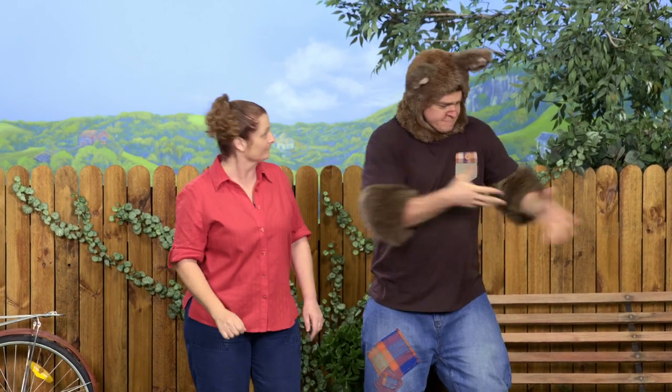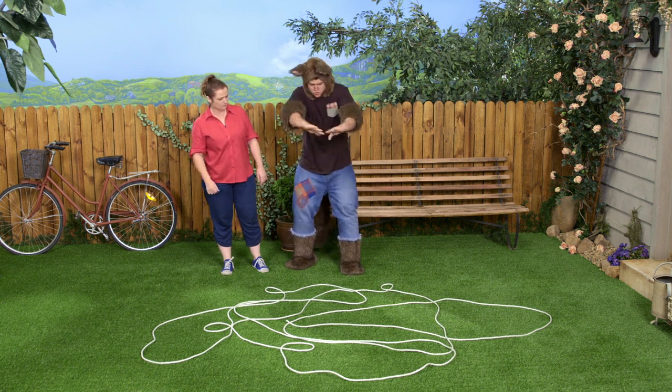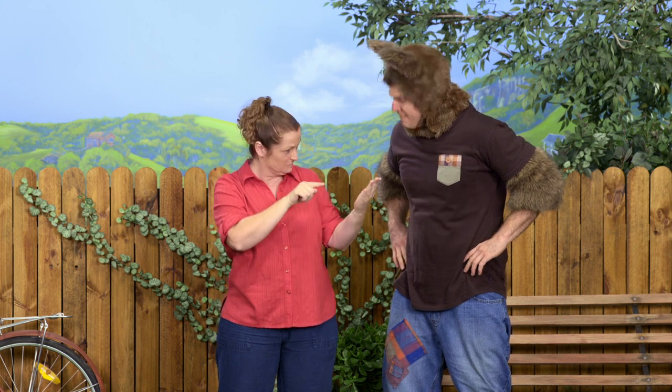I saw your new rope and I wanted to see how long it was. As I was laying it out on the ground, I saw it making some nice shapes — lots of different shapes, and they looked so good. This might sound silly, but I felt like I was taking the rope for a walk. I don't think it's silly at all, Possum. It's a wonderful thing that you've done here. In fact, a famous artist once said: when it comes to drawing lines, there are those who plan really well and others who just take the line for a walk and end up with the wonderful shapes that occur. That's very much what you've done here, Possum.